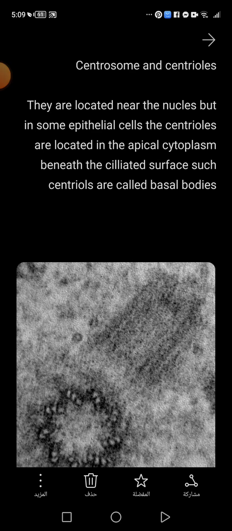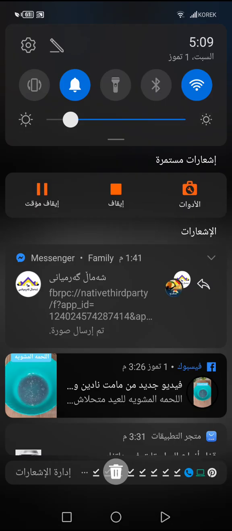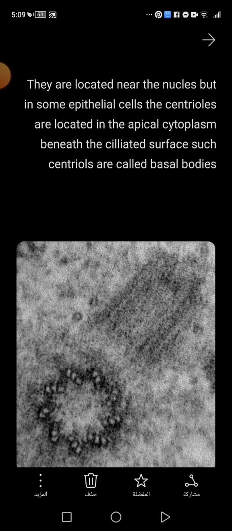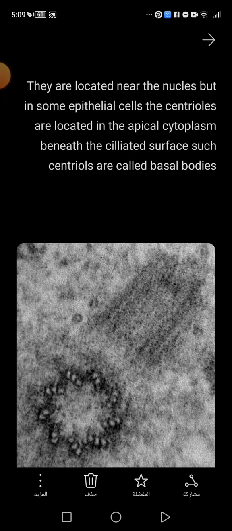Today I will explain some extra organelles. I will complete the organelles that I explained about. Let's do a simple quick review. As we said in our past lecture or past video, there are two types of organelles, membranous and non-membranous, and we spoke about the nucleus, the general organelles of the cell, the cell membrane, the composition of the cell membrane, the structure of the cell, and the shapes.